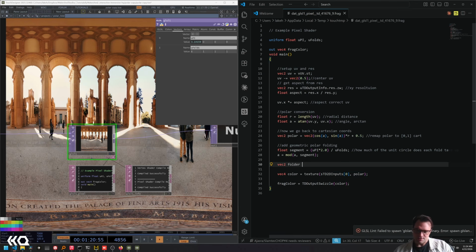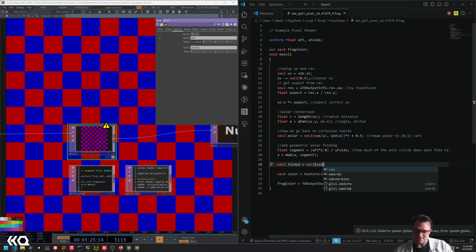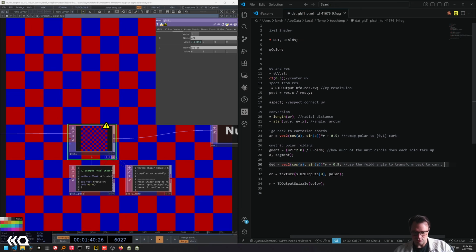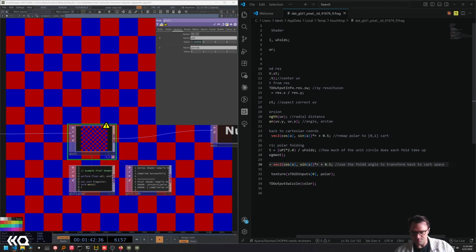Then we can have a new vec2, call that folded. And this we can use our same cosine a sine a times r plus 0.5. But you'll notice here we use the folded angle to transform back to Cartesian space.